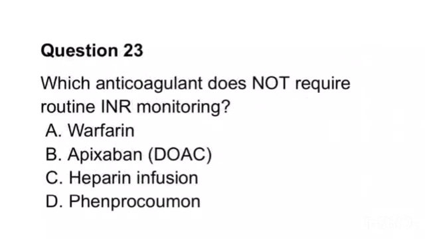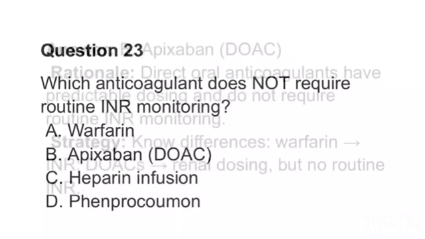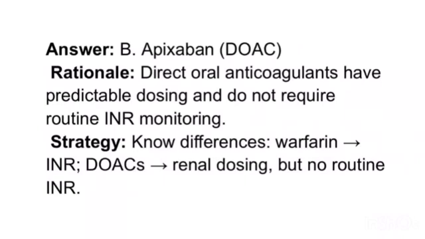Question 23. Which anticoagulant does not require routine INR monitoring? A. Warfarin. B. Apixaban, DOAC. C. Heparin infusion. D. Fondaparinux. Answer, B. Apixaban, DOAC. Rationale, direct oral anticoagulants have predictable dosing and do not require routine INR monitoring. Strategy, note the differences: warfarin INR, DOACs renal dosing, but no routine INR.